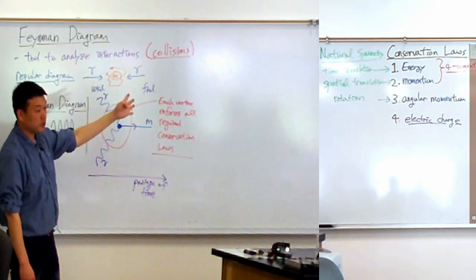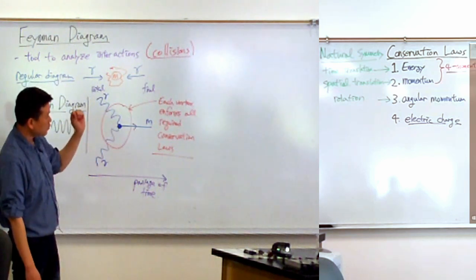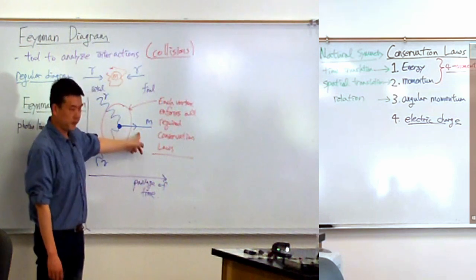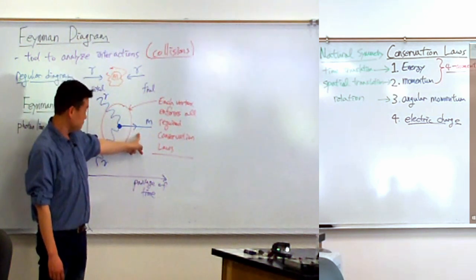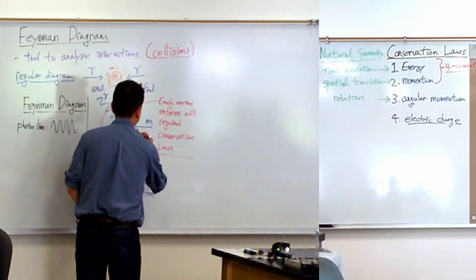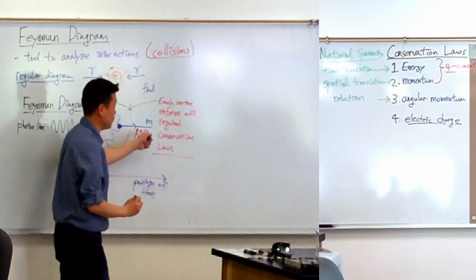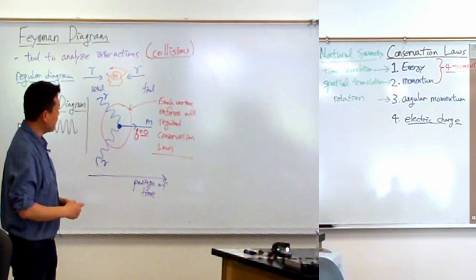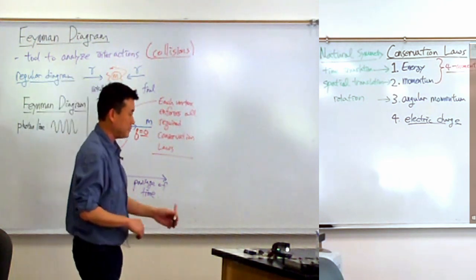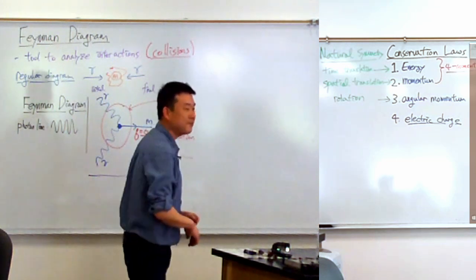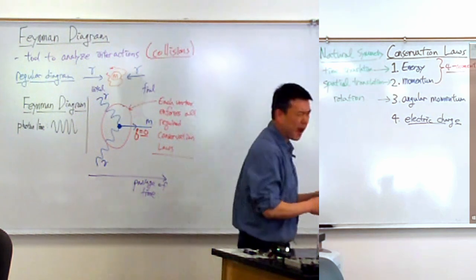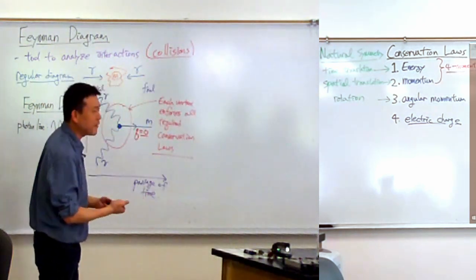The problem is electric charge conservation. According to that fourth conservation law, what must be the charge of this particle? 0. All right, so maybe you think, oh, so that's fine. We'll just have this particle have 0 charge. Then there's a very subtle problem with this diagram. Can anyone guess at the problem that I'm hinting at? It's not that obvious. You kind of need to have it pointed out to you.